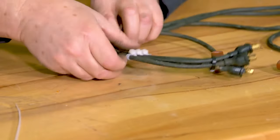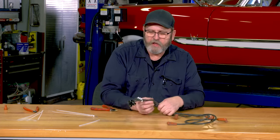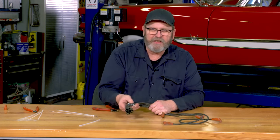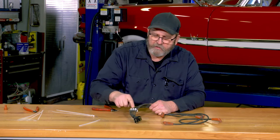And in a matter of moments, now I have all my spark plug wires neatly organized as we route them down. We can put a couple more of these in if we need to. Like I said, I normally make these a matching color to the spark plug wires themselves. But in this case, I did them in white just so it's a little easier to see.